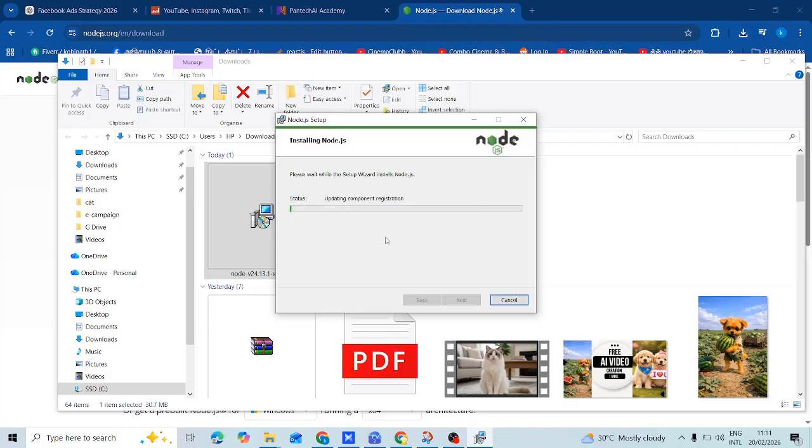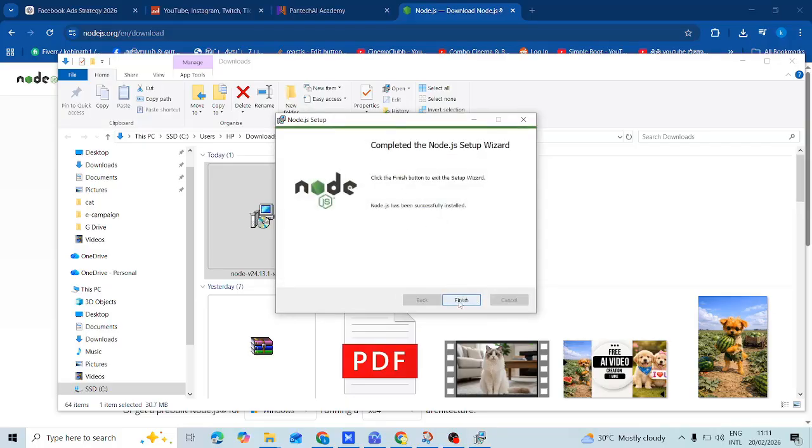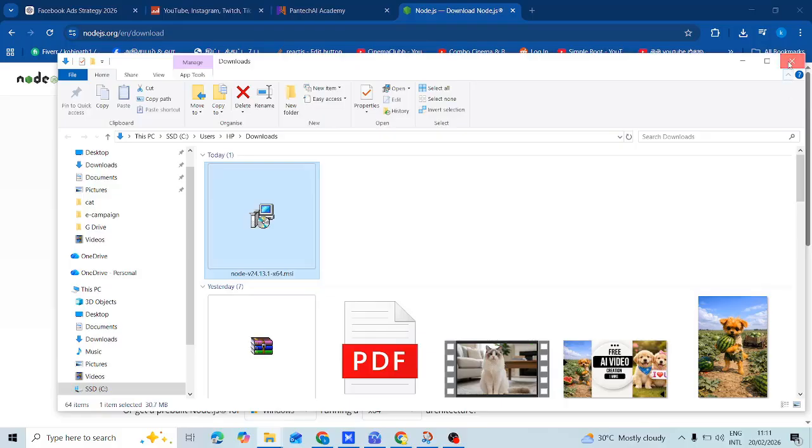Before we drive into React, this is the step we have to follow. Okay, so it is installing, it takes some time to install. Node is a package manager, so we must install Node.